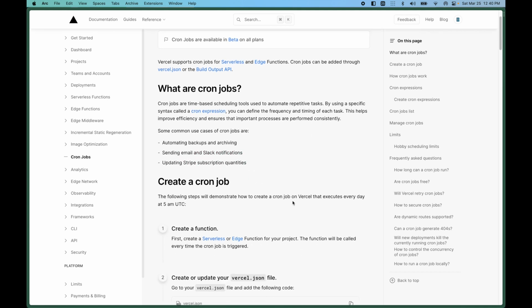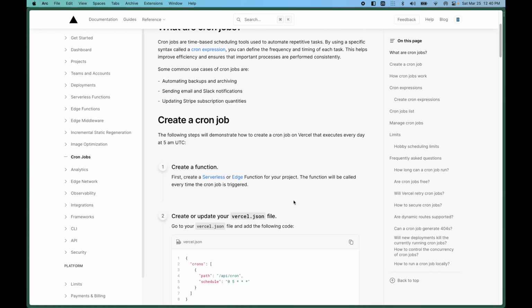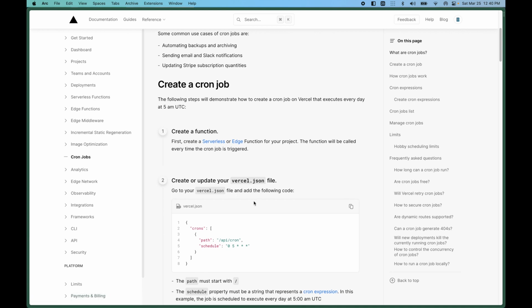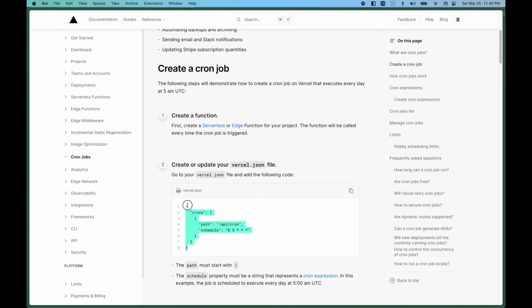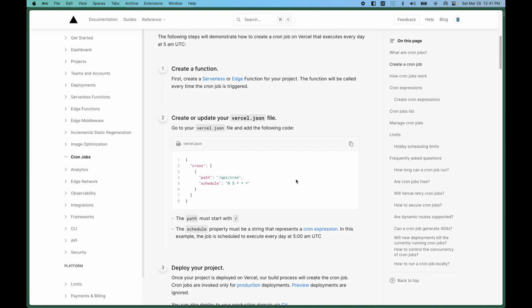So to get started with cron jobs inside of Vercel using Next.js, obviously we can just create a function, and we need to create a vercel.json file where we'll be using this given snippet of code. We have the path, that's the API path that we are referring to, which is /api/cron in this case. And we also need a schedule because it's a scheduled task.